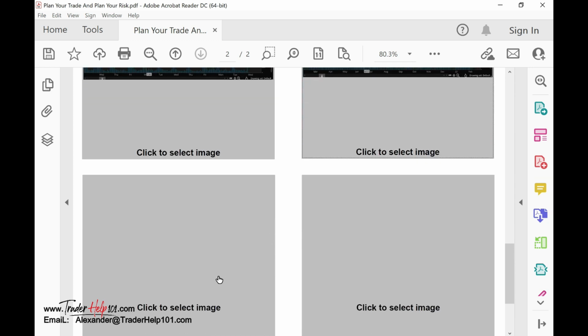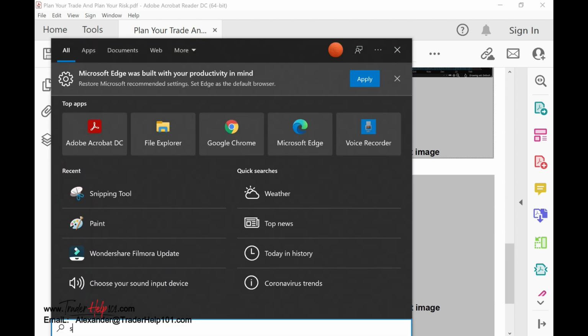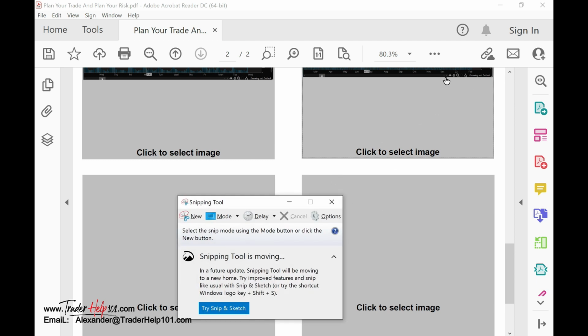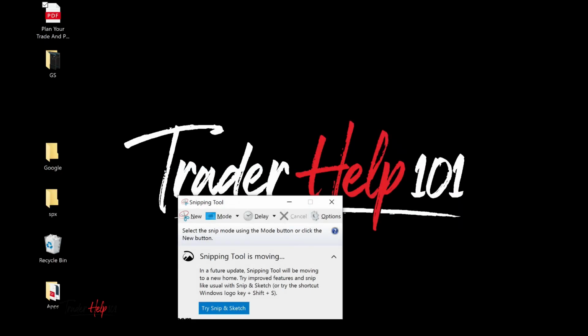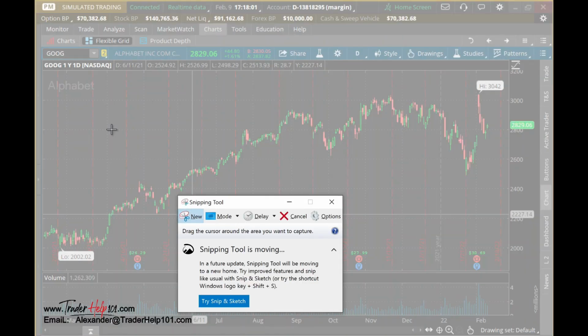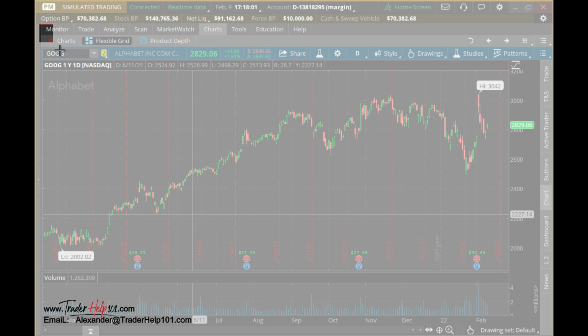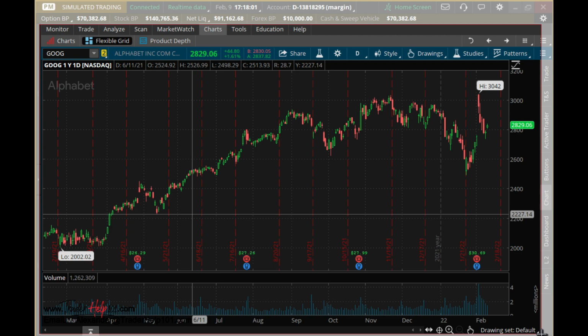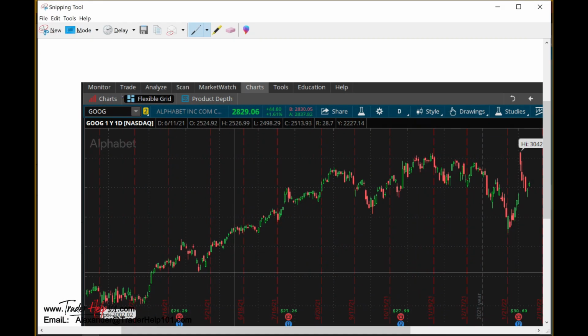Now, if you don't know how to get a screenshot, we're going to review that right now. I'm going to go to my snipping tool, here it is. I'm going to left click, it's going to open up. I'm going to go to mode, rectangle, I'm going to click new, but not yet. I'm going to minimize this and let me get the stock chart up. Now I'm going to click new. It's going to have this crosshair. It's going to get a little bit cloudy. I'm going to left click, hold and drag all the way down here to where I want the screenshot to be taken. I'm going to let go, and there it is.